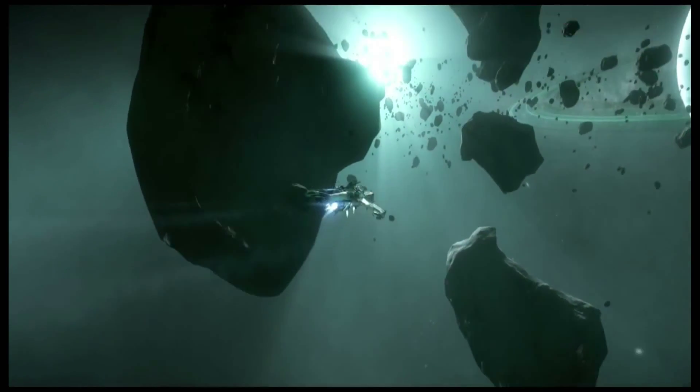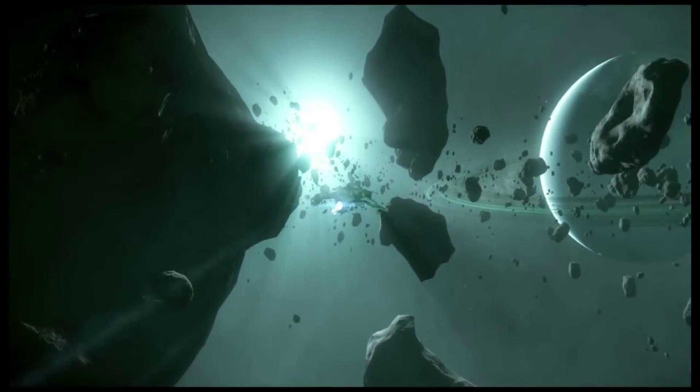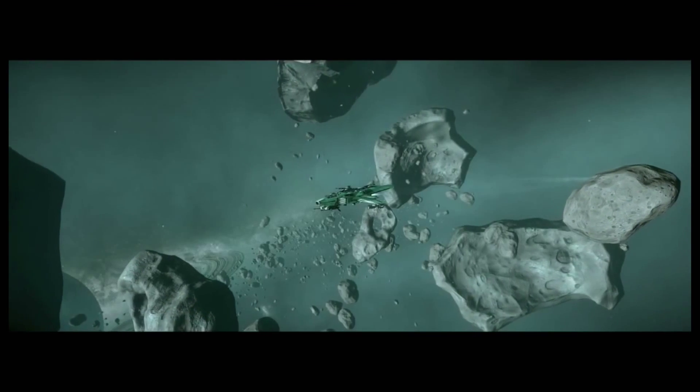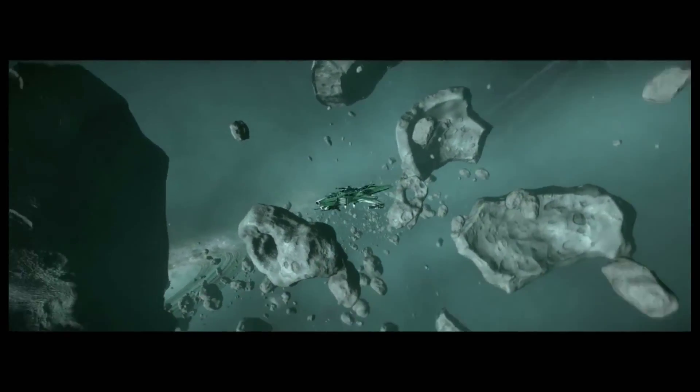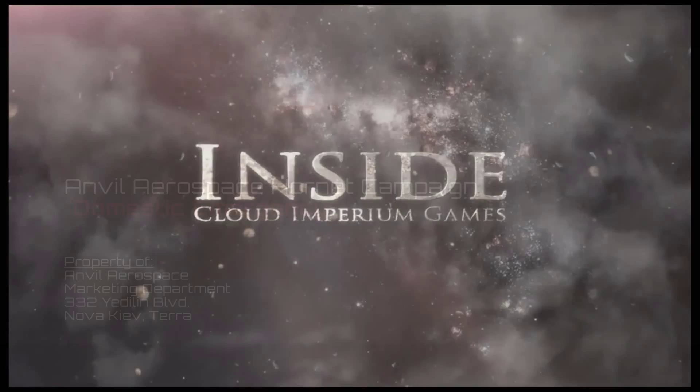My initial attraction to the Cutlass was its maneuverability and speed — you're gonna be able to do some awesome things in that ship with those thrusters. That's what initially sparked my interest. I could change my viewpoint once I see how kicking it is. I might wait till you fly one — I might be able to deal with how it looks. With Star Wolf, I'm kind of with you — when I first seen the Cutlass I didn't like it, but once I seen Tactical Advance go around and check it out, it grew on me.